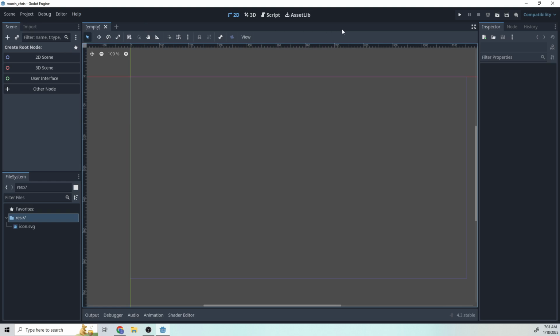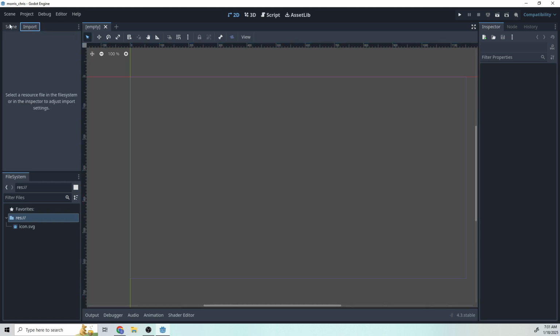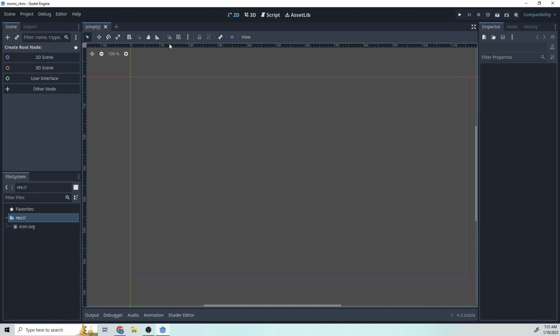Now, getting into the panels. By default, the panels that are open to you are the scene, the import, the workspace or main scene panel, the inspector, and the file system.